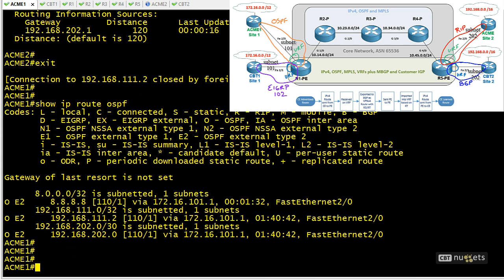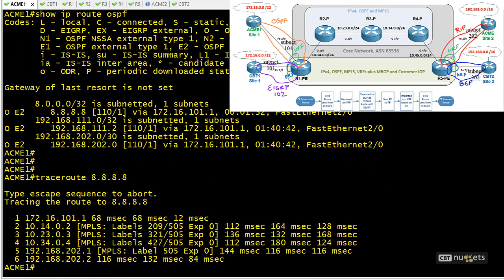And we should be able to trace route to 8.8.8.8 and have it work, and it will also show us what the VPN label that R5 has assigned for that 8.8.8.8 network. So in this case, it chose to use 505 as the VPN label. And our transit labels haven't changed. And that's because the next hop from R1's perspective is still R5. So it's going to be label switched from R1 to 2 to 3 to 4 to 5. So that LSP is not going to change. So it's just the VPN label that's changed because it's a new network. And if we added 100 more networks, there would be 100 new VPN labels for each of those networks that are being learned by the provider edge from the customer.